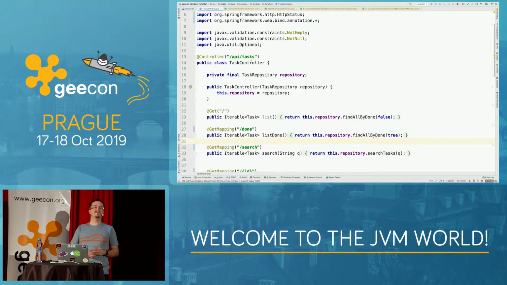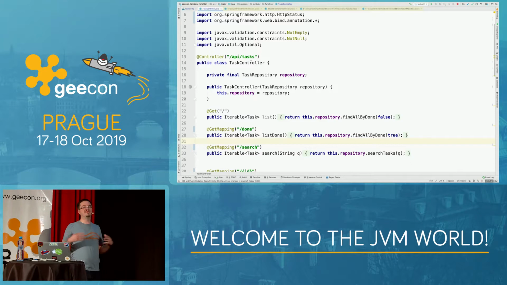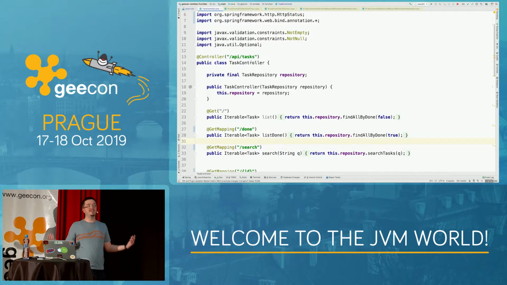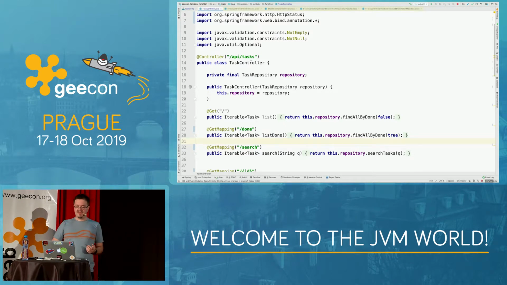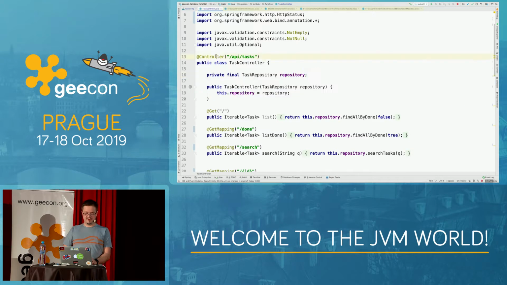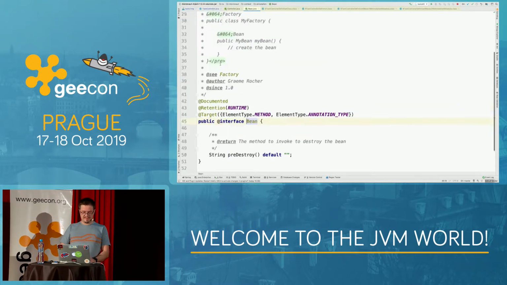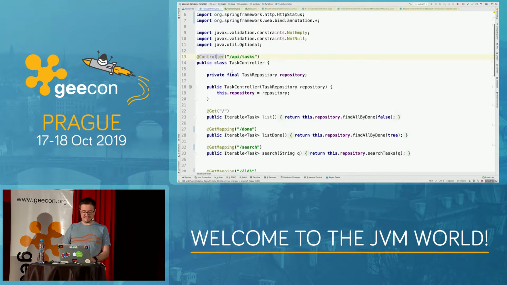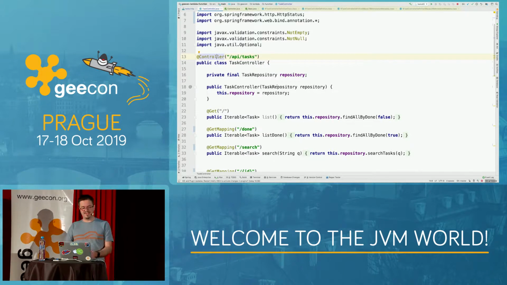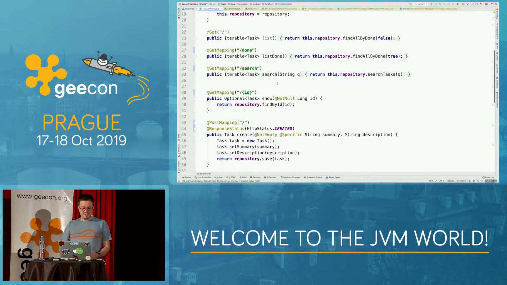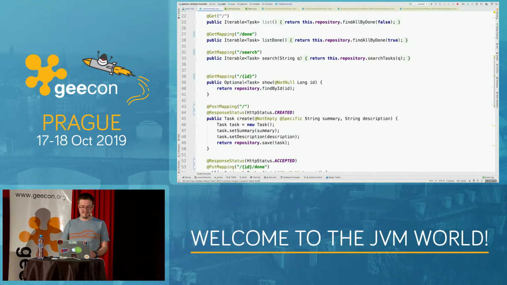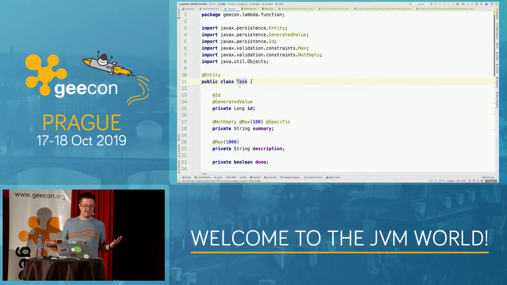Okay, so DI. At the end, Micronaut is just a DI framework. Maybe with AOP capabilities, just to emphasize. Okay, so well, no, you don't have to do anything special because again, the controller is a bean. And if it's a bean and it has a constructor, and only one constructor, we're just going to inject it with something called a task repository. And you can see there are no HTTP responses. It just returns some objects, tasks.